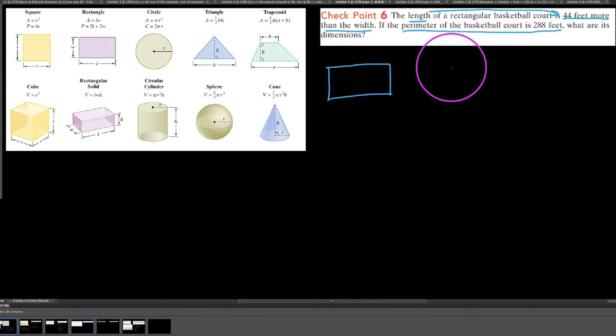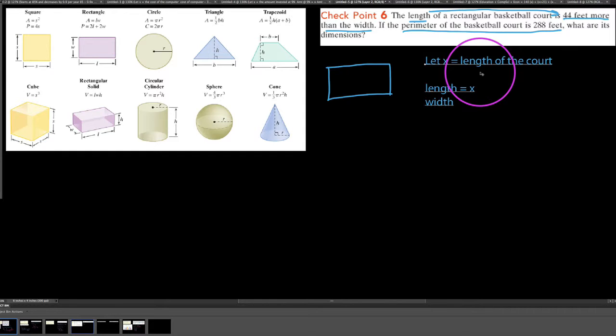And what we usually do is we start by defining a variable in terms of x. So that's what I want to do here. We're going to say, well, what do we want let x equal? Usually it's the thing that you're looking for, but the question we're trying to answer here, looking at the last sentence, is what are its dimensions? So let's pick one of the dimensions here. So let's say I say let x equal the length of the court. Then we're going to say, well, then the length is equal to x.